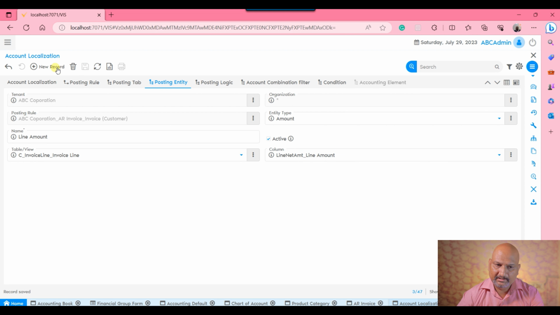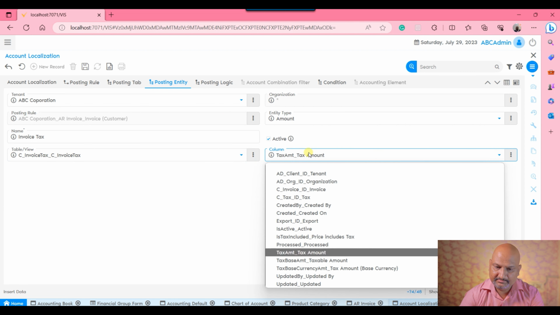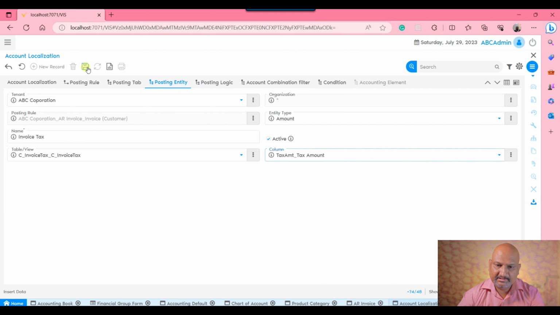Now the third one which I want to utilize is the tax. So it is going to be the invoice tax. I would select this and I would say tax amount. Now my posting entities are available while creating the rules.